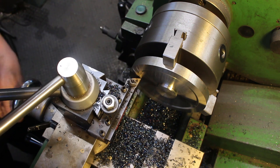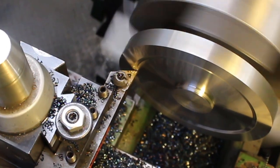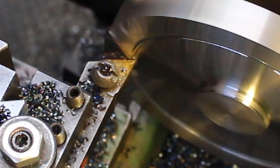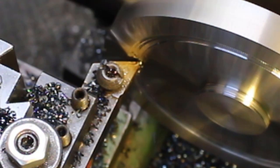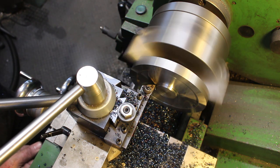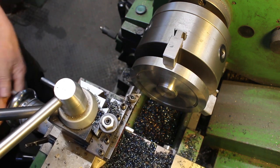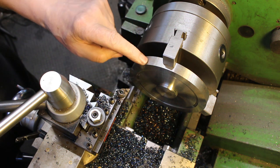That was actually a 1 millimeter cut. I forgot what I was doing. So we'll take the 0.5. Okay, we'll come in later on and finish this diameter here, but first we're going to turn the OD.